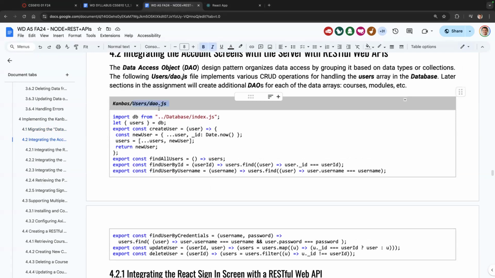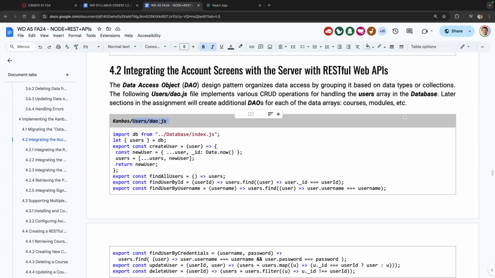a design pattern called the data access object. A data access object is a strategy that allows us to encapsulate, or abstract, how we retrieve data. Currently, we're going to be retrieving data through a file, but in our next lesson, we're going to be retrieving data from a database, and so we want to hide the fact that our data source will change over time.